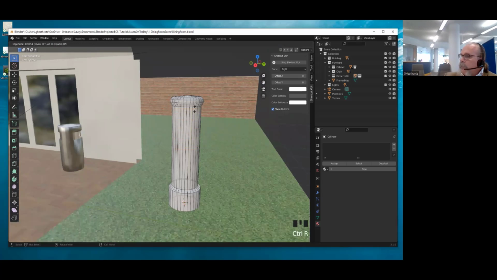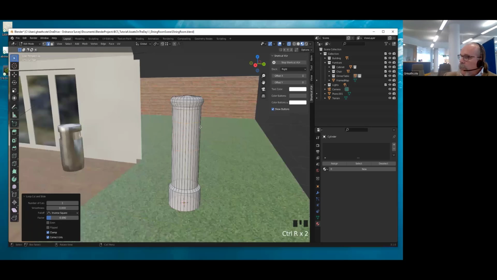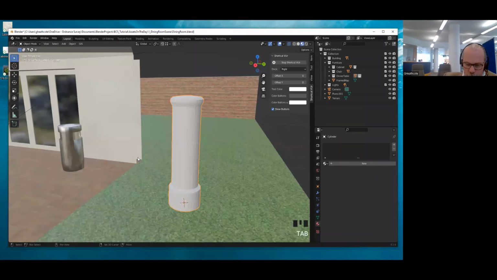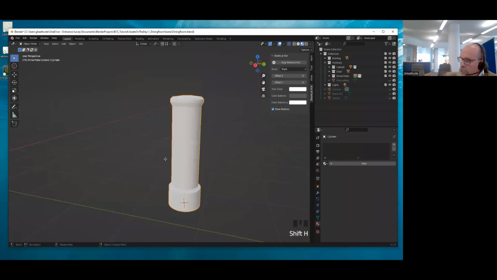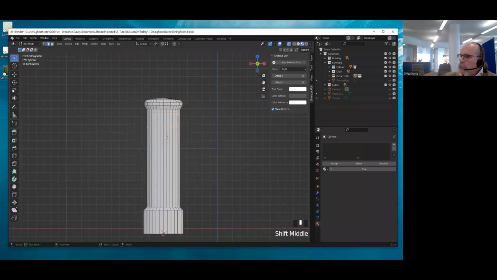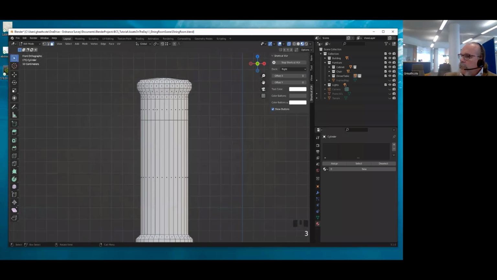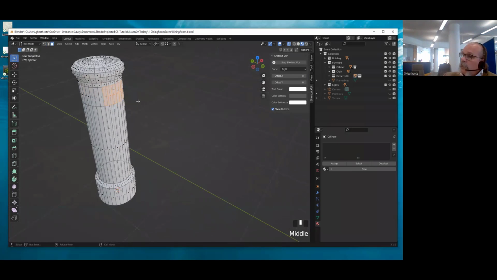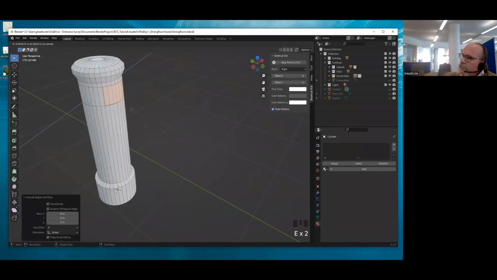So what I'll do another loop cut there, and I'll do one here. And actually what I'll come and do is get rid of everything else for a second. There we go. So that I can see it from the front. There we go. I'm going to go to the face mode, select some faces. That'll do. Let's go there. And bam, let's extrude them out a bit like we did before.